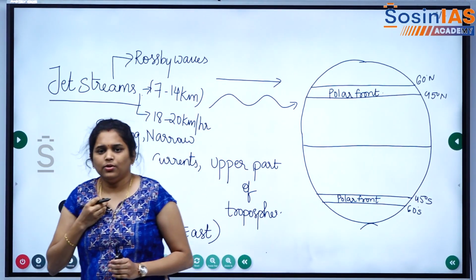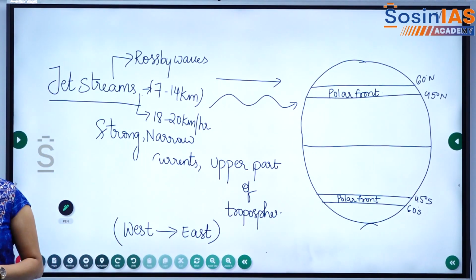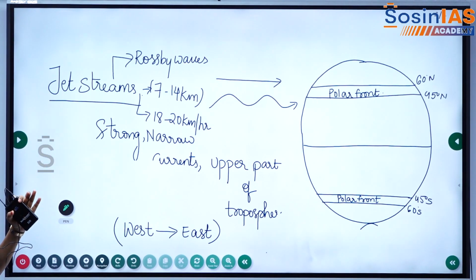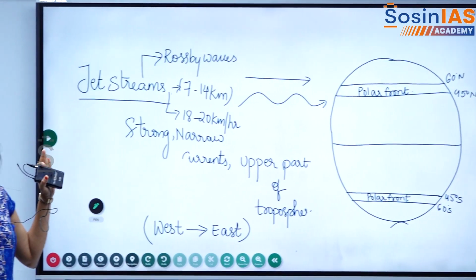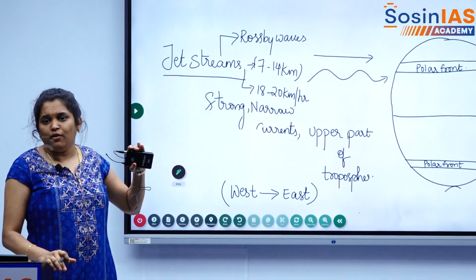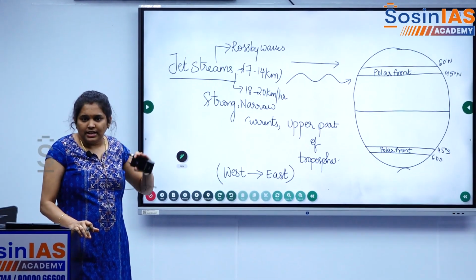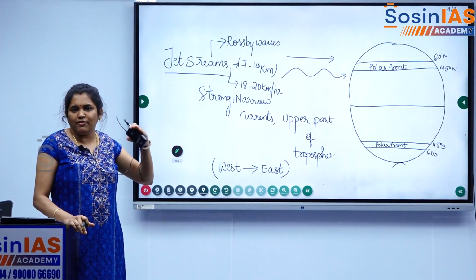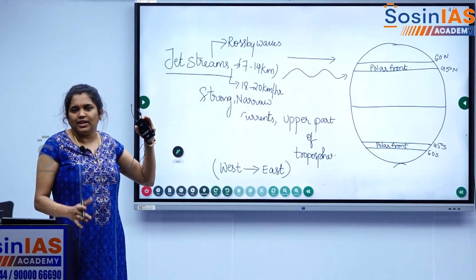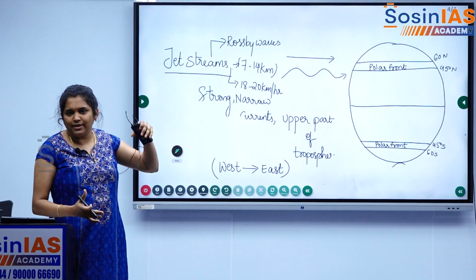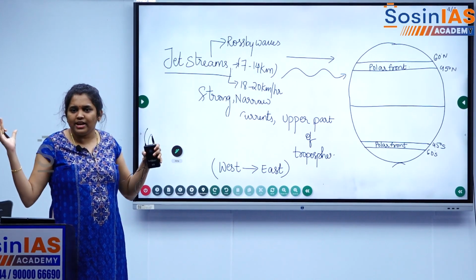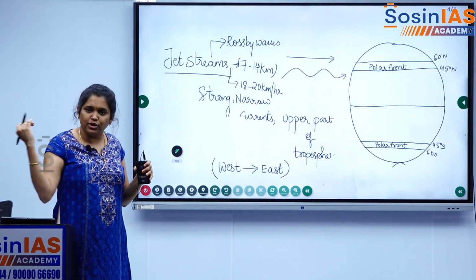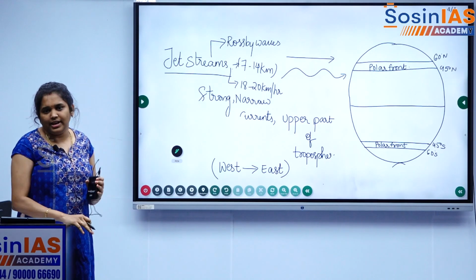Okay, so generally jet streams will blow when there is a strong air mass above and below it. If you consider the region between 45 to 60 degrees, below it we have a warm temperate region, above it you will have an extremely low temperature polar region. So there are chances of having a cooler air mass and a warmer air mass, making that narrow wind blow in a certain way at a certain height.